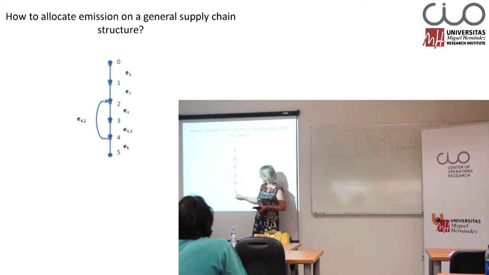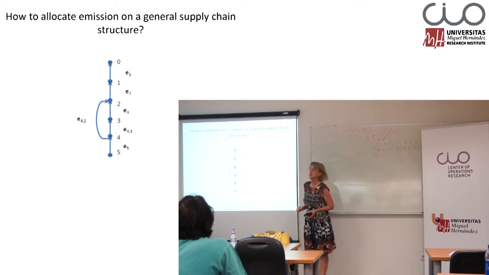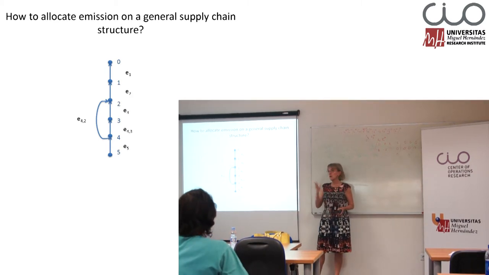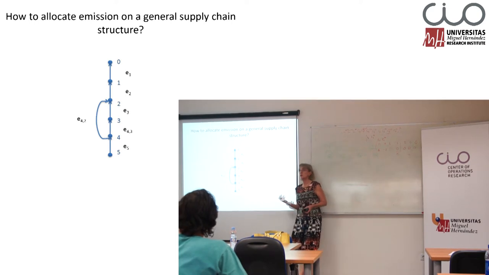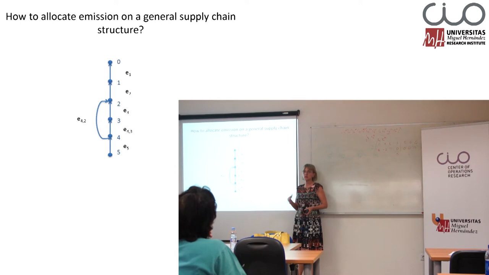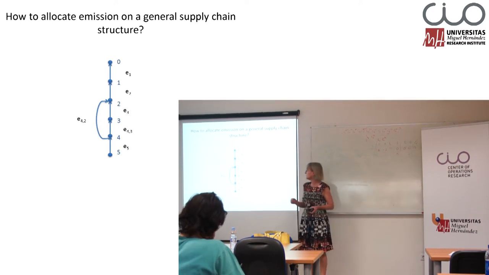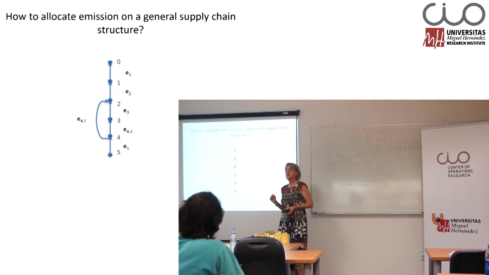Because part of the output of 5 is going to tree, but part is going to 2 directly without seeing tree. So how do we know what should tree be responsible for? When we looked at this, we went back to some of the examples of supply chains, and this is something quite common if companies are trying, let's say, to do a product footprint. One example of this was Timberland. Timberland was trying to be environmentally cautious, and they wanted to measure what is the impact of their shoes.